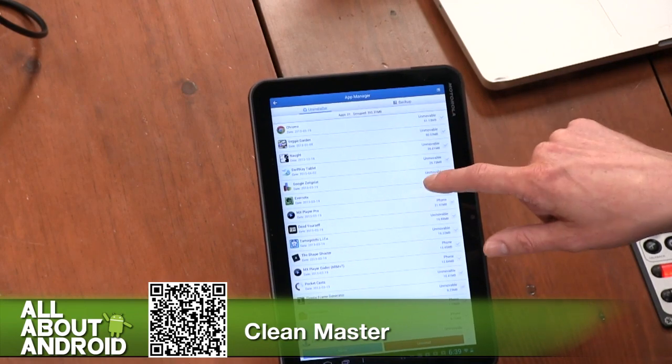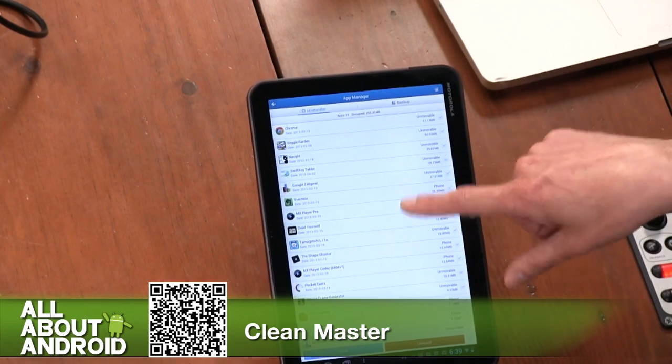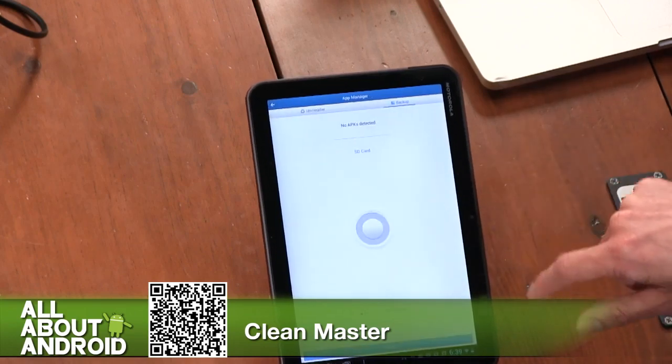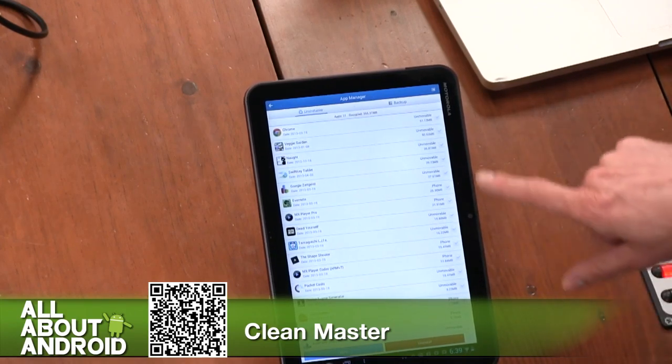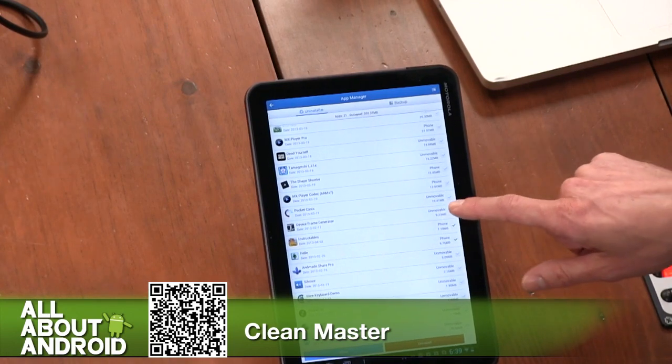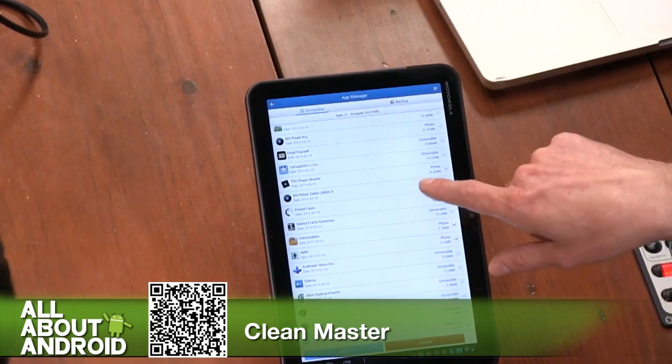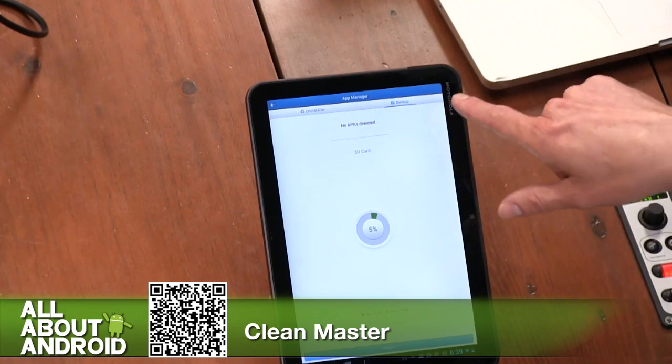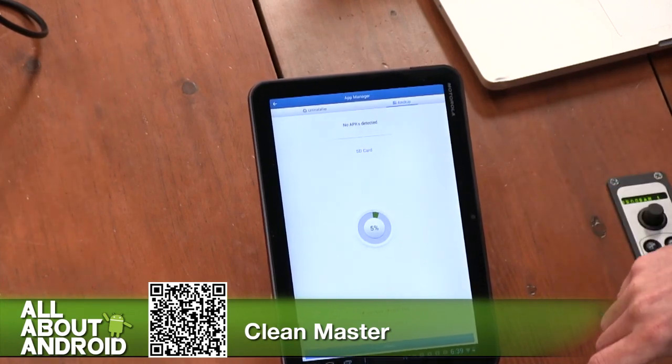And then there's an app manager in here. You can do things like uninstall in bulk, which I like a lot. I like the possibility of just being like, I don't use that or that or that, and just uninstall in one clean sweep. You can also back up to your SD card here as well.